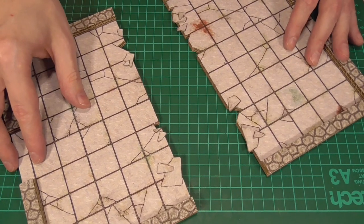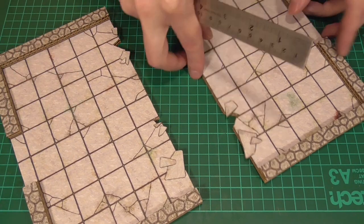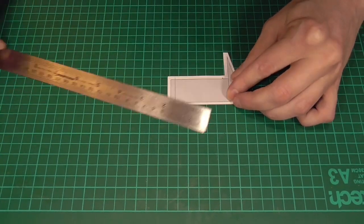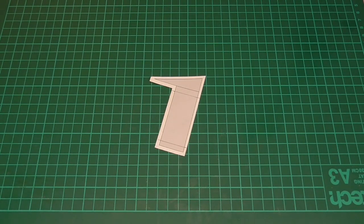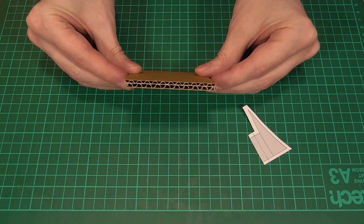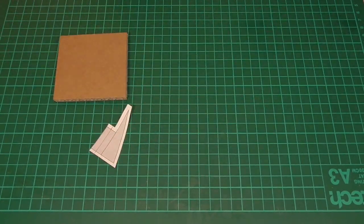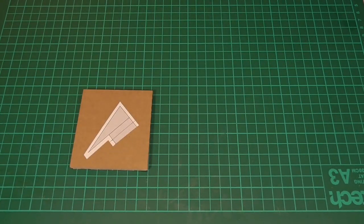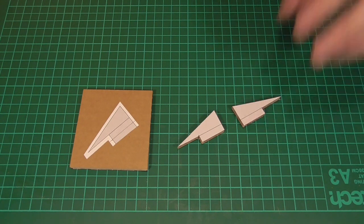However, for this particular build, I want to make a bridge that spans a couple of dungeon tiles. So, in this example, I'll need to measure the height of the tile itself, and transfer that height to the printout in the exact same way as I did for the taller bridge. And because I only really need this shape in this instance, I'll also trim away some of the excess, just to save on cardboard. And speaking of which, we'll then need to glue this texture to some double corrugated card or similar, and for this, I'll just use a regular glue stick. So, there you go. And when that's dry, we can cut it to size with a sharp knife, though we will need to make two of those.